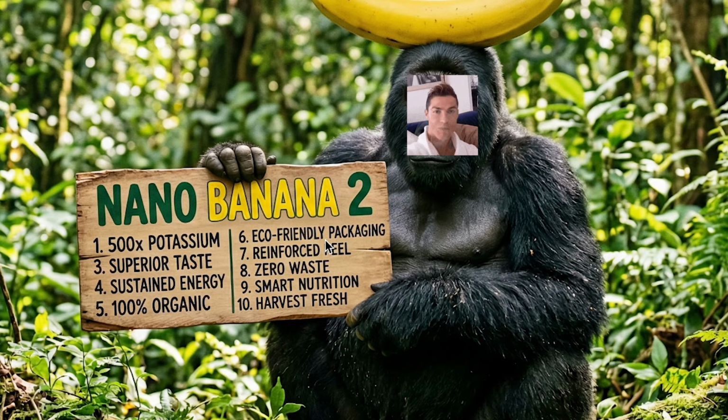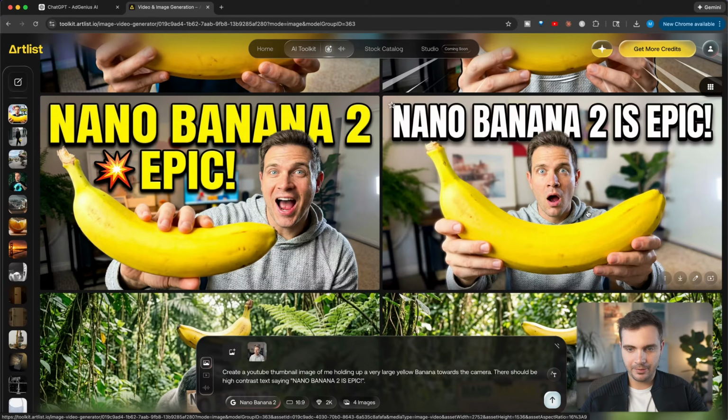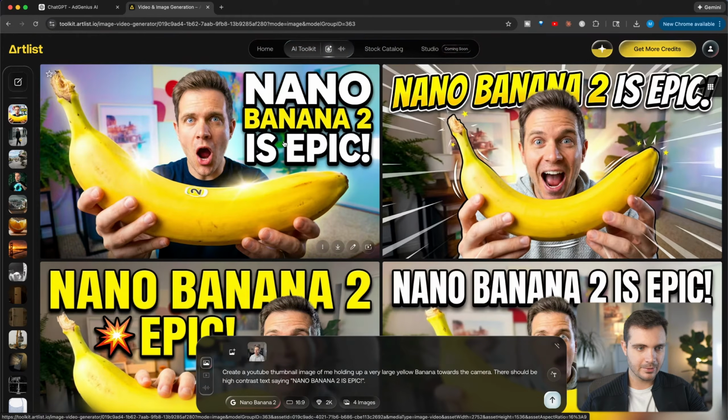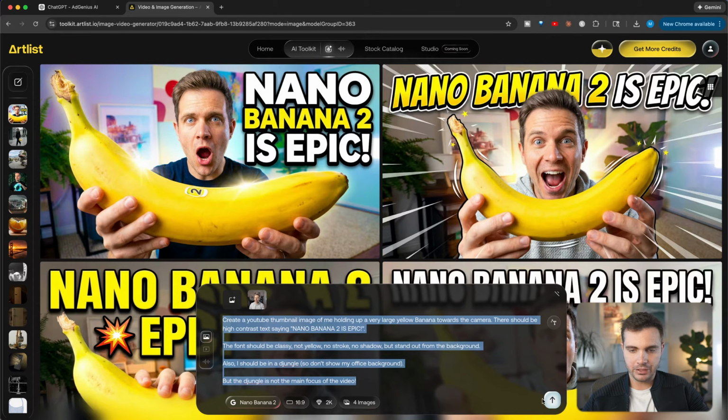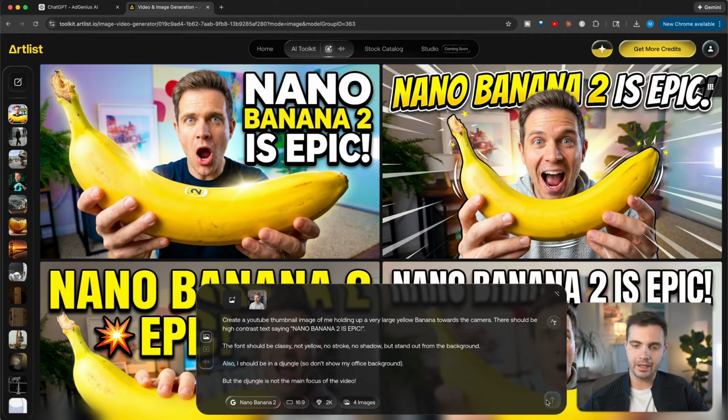I mean, look at this. This looks so realistic. And here are the shots. It copied me in my gray sweater. I'm holding up the banana. It has the text above it, and it gives me multiple variations that I can choose from. In particular, these all look a bit too clickbaity, so I can simply reprompt it to give me a better option. So I can specify a bit more information and just send out this prompt in order to get a better thumbnail image. A few moments later.